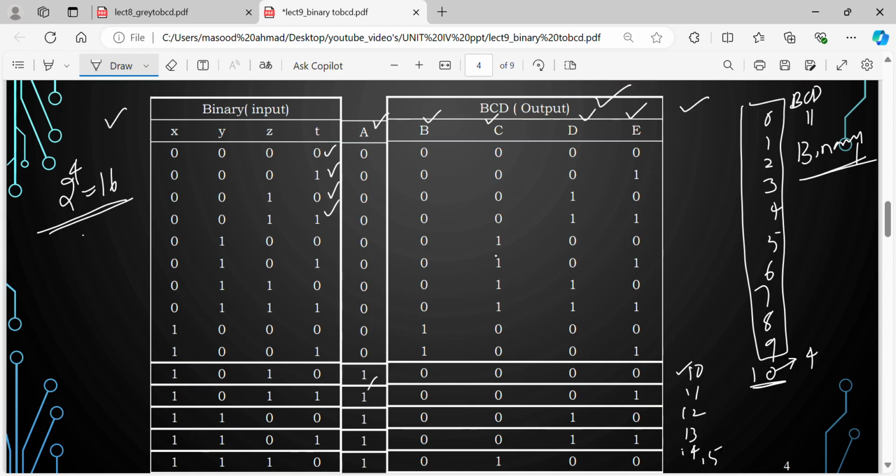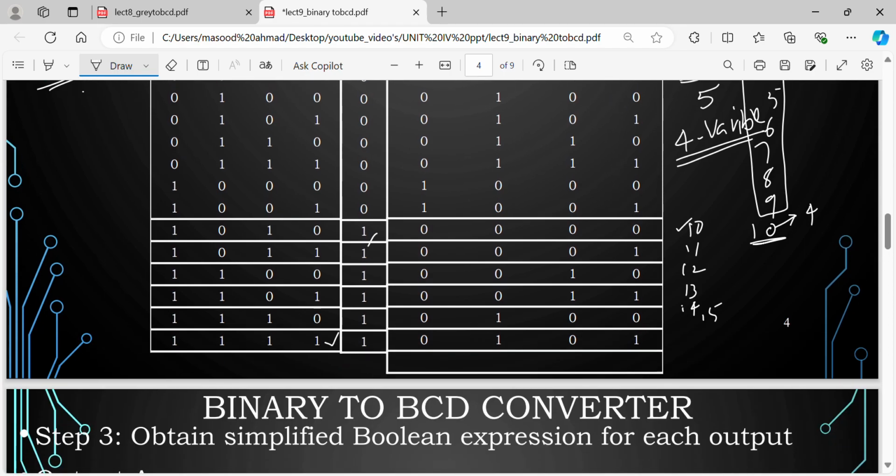So we need 5 K-maps to get the solutions for 5 output variables. The number of K-maps required is nothing but the number of outputs. How many outputs do I have? The number of outputs I have is 5. So we are going to use 5 K-maps. What is the size of the K-map? The size of the K-map depends on the number of inputs. So a 4 variable K-map we are going to use, 5 of them. From that, what I am trying to get is the expression for A, B, C, D, E in a simplified form. So we will be looking at them individually, one after the other.